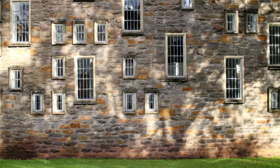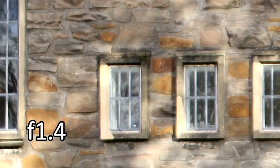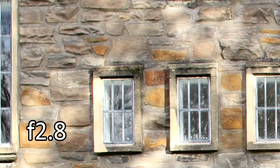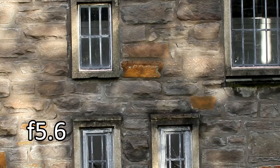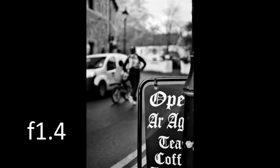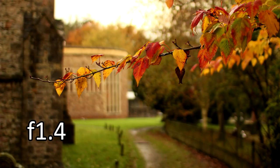At f1.4 the lens is sharp enough for filmmaking, but any stills photographers will be disappointed. These are 18 megapixel images, and the lens is really soft at f1.4, from the middle and getting worse in the corners. Things get considerably better when you stop down to f2, and the lens is sharp from f2.8. At f4 and f5.6 it improves further. The lens isn't only soft at f1.4 — there's heavy ghosting at contrasting edges, even in the middle of the image where quality should be strongest. This particular photo is correctly in focus, and as you can see, the ghosting is simply out of control. I'm really disappointed with the picture quality of this lens at f1.4.